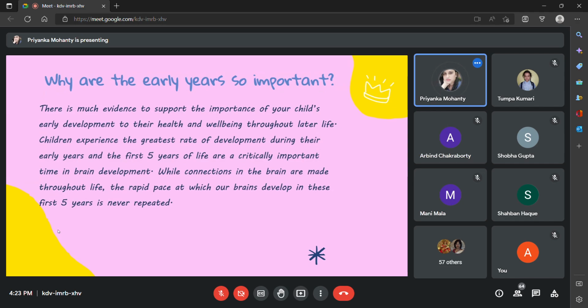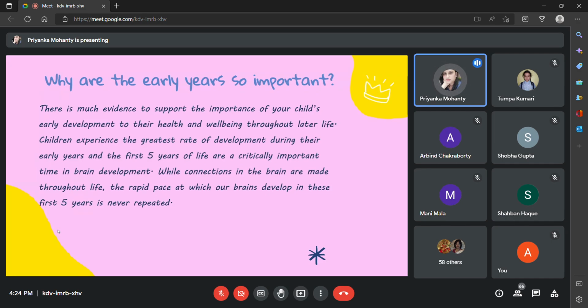These 5 years decide the rest of their life, how they behave, how they talk, how they are in their class or in the society. So in these 5 years, when we are around our children, we should make sure whatever we are doing, whatever we are talking, is appropriate, because the child is there and listening to whatever we are doing. If we are thinking the child is not listening to us and we can do whatever we want, then sorry, this is wrong. The child is listening.